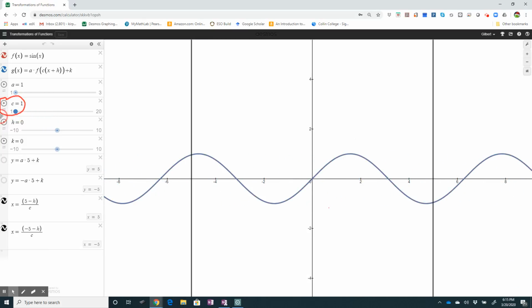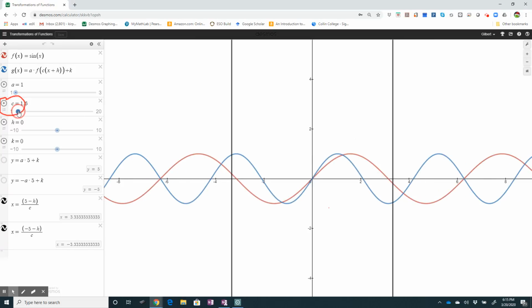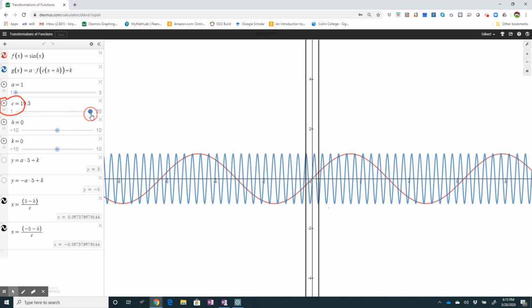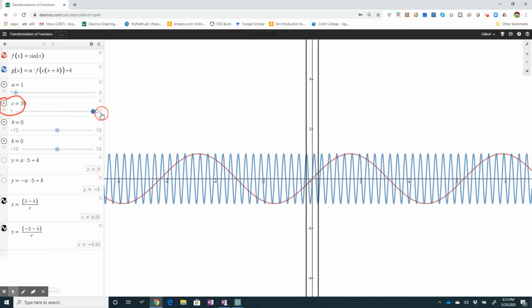Okay, so this c is what controls the bars. So if I go back and I hit play, I'm just going to move the thing. Notice that as c gets bigger, it gets crushed between the 2 bars. Okay. Notice the cycle. I mean, there's more than one cycle here. But notice that the points that it's touching don't change. And then we just kind of squish it. The closer it gets to infinity, the more it's going to squish.